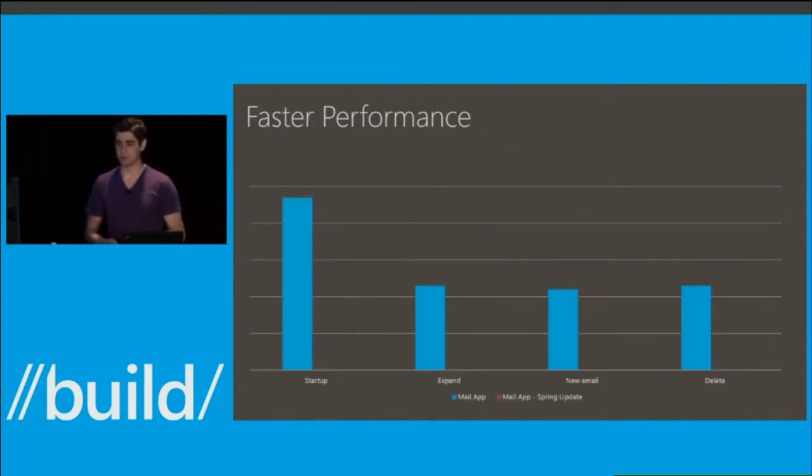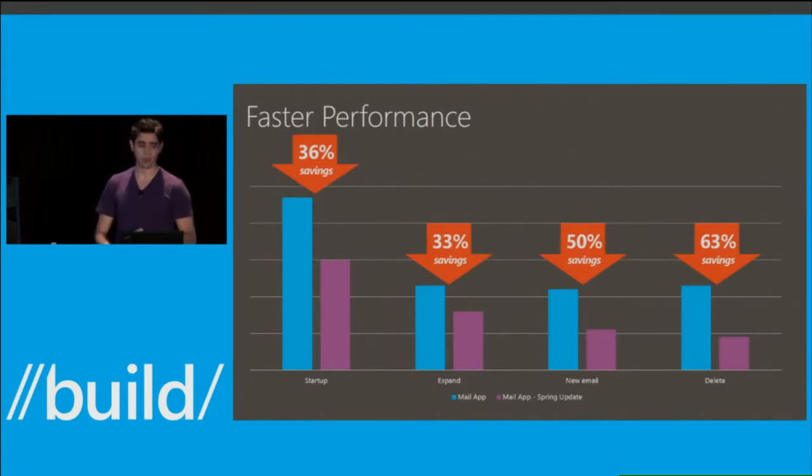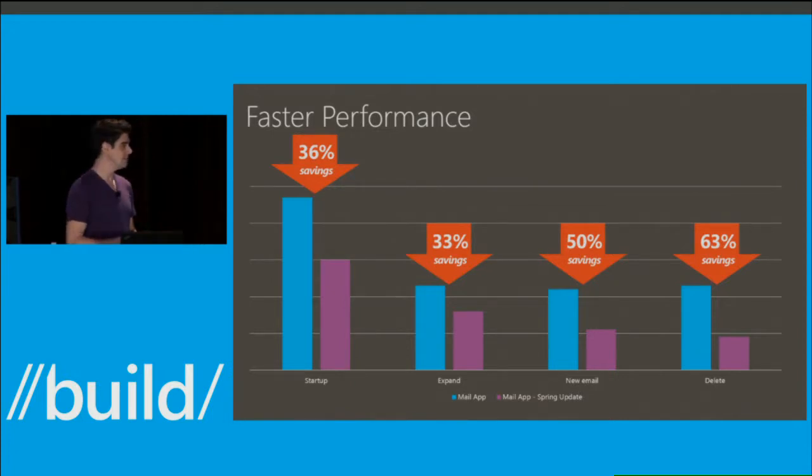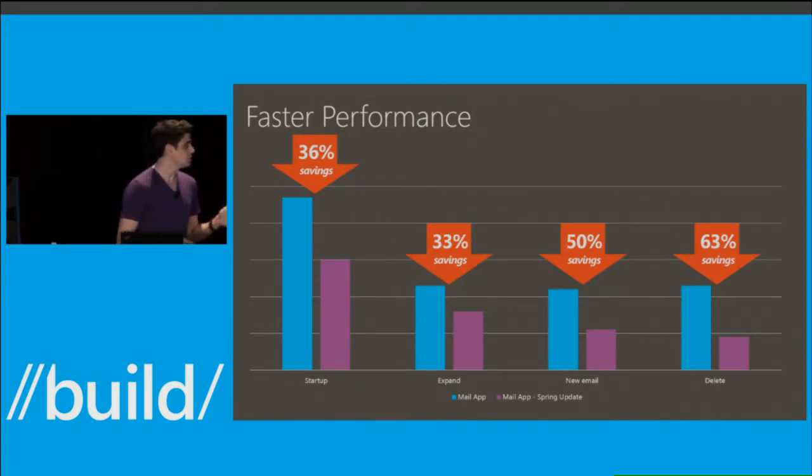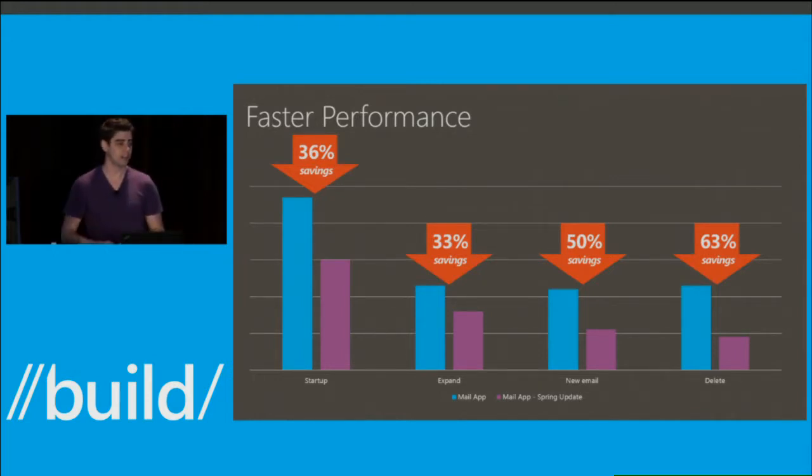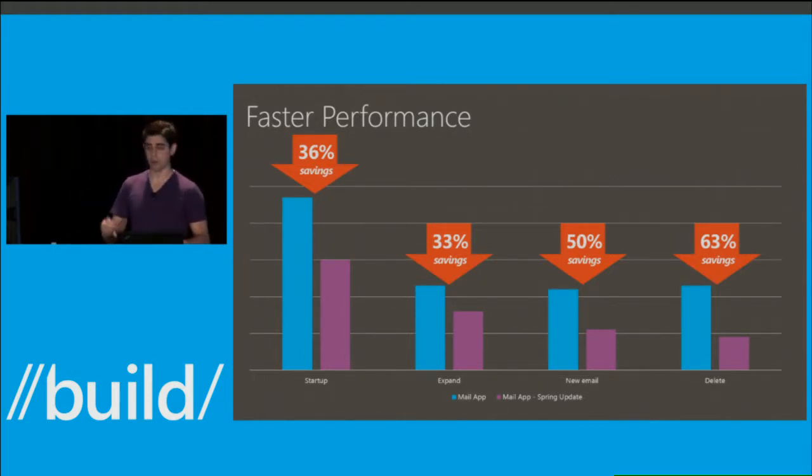So here was our performance that we ended up with at GA. And then after some of the techniques that I'm going to show you in a minute, we were able to see pretty dramatic savings. So the HTML platform, you can definitely optimize it. You can definitely get a very, very fast app. And this is just talking about our spring update, and we expect to have even faster performance in our 8.1 update, which we're already working on right now.